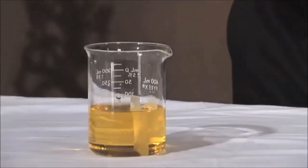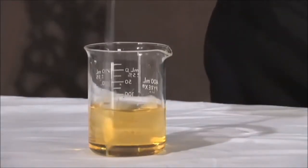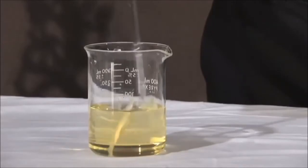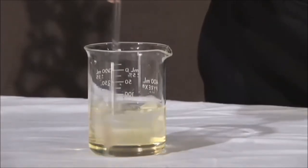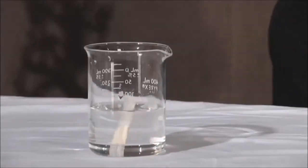Now we put it in here. It takes a few moments to begin to react because that packet actually acts as a time-release capsule. What is happening is that the chlorine itself is being dissipated as a gas. It's changed into chloride and a gas. The gas dissipates, and now we have chlorine-free water, thanks to the coral minerals.